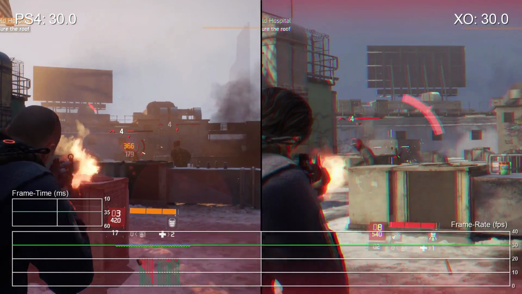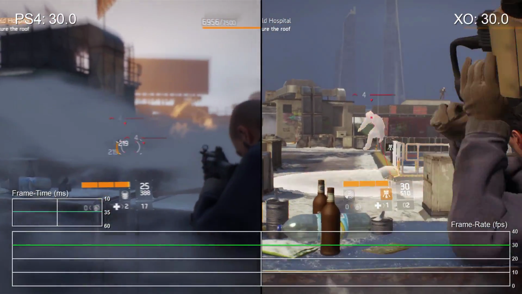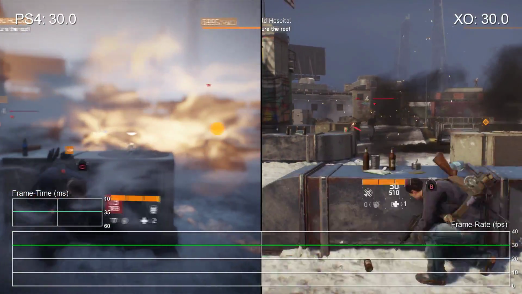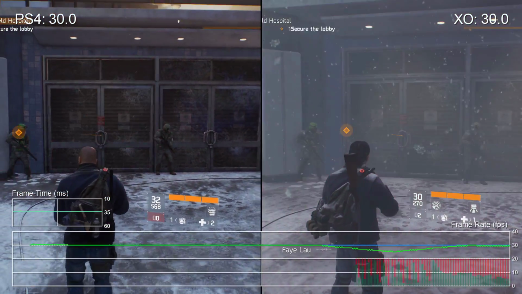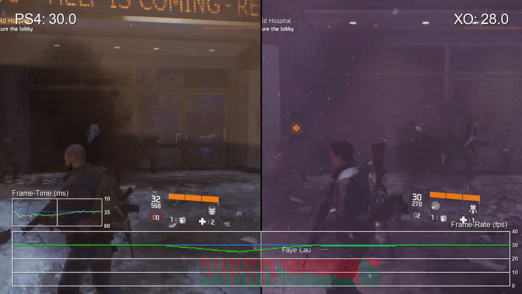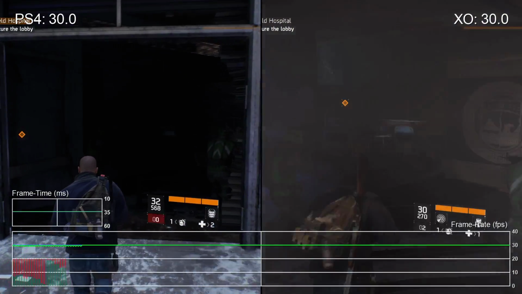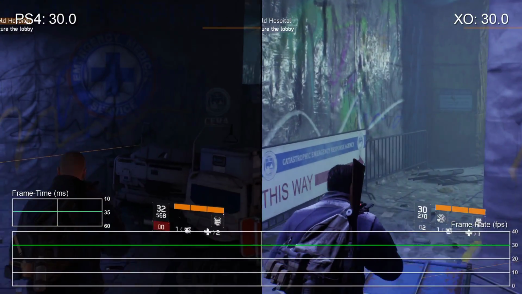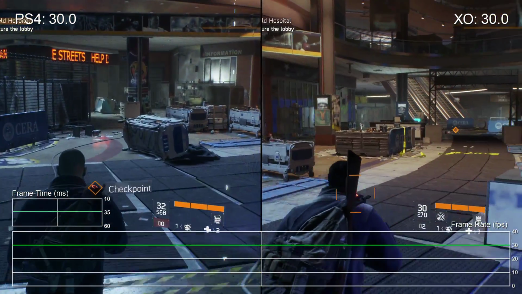Large explosions in certain combat situations can trigger a few torn frames here and there, but the game still manages to hold pretty close to its 30 FPS target. The end result is a game that feels incredibly consistent in its presentation, thanks to a very stable level of performance, excellent anti-aliasing, and an incredibly high level of detail. Based on this beta, the game is shaping up to be a technical showpiece on both consoles.